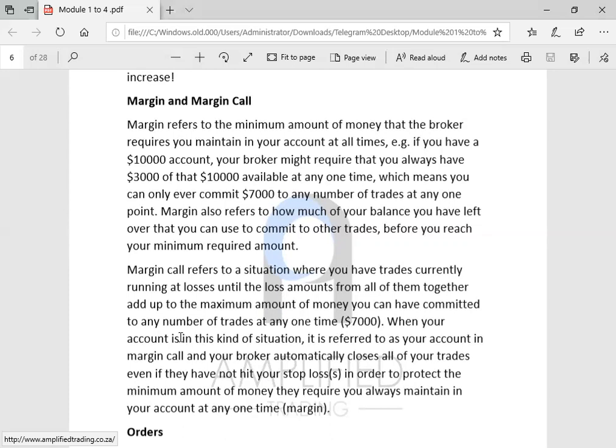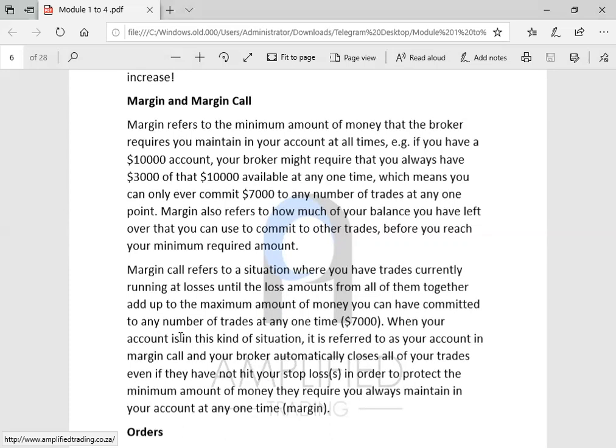Now, a pending order is a different type of order which is used if, for example, you believe that the market will rise to a certain level or drop to a certain level, and that is the price you're willing to buy it. So, for example, if you believe that the USD is right now at 14 Rand, and you believe it's going to go to 15 Rand, and from 15 Rand it's going to drop to 12 Rand against the dollar, then you put a pending order to sell once it gets to 15 Rand, okay, and buy back your position at 12 Rand once it drops down to 12 Rand. So you'll close your trade basically. Okay. So that is the basics of the order.